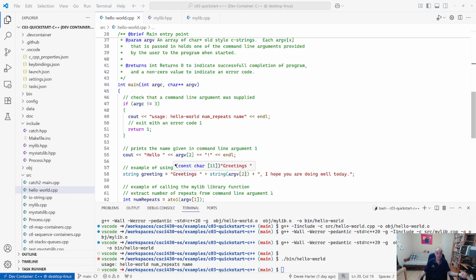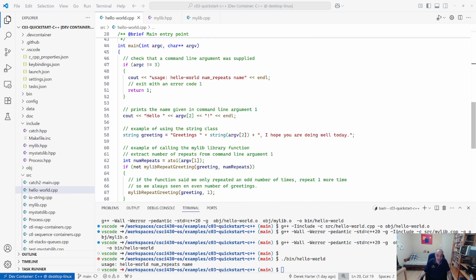All right, so you can see how it works here. This expects that argv[0] is actually the character array of the program name. argv[1] is going to be something that we're going to interpret as an integer. So you see how we do that here. Whatever is the first command line argument, we pass it to the ASCII to integer function, atoi, to convert it to an integer, and that's the number of times that we'll repeat the message. And then we're expecting argv[2] to be just a string. Okay, so let's see how that works in the code here.